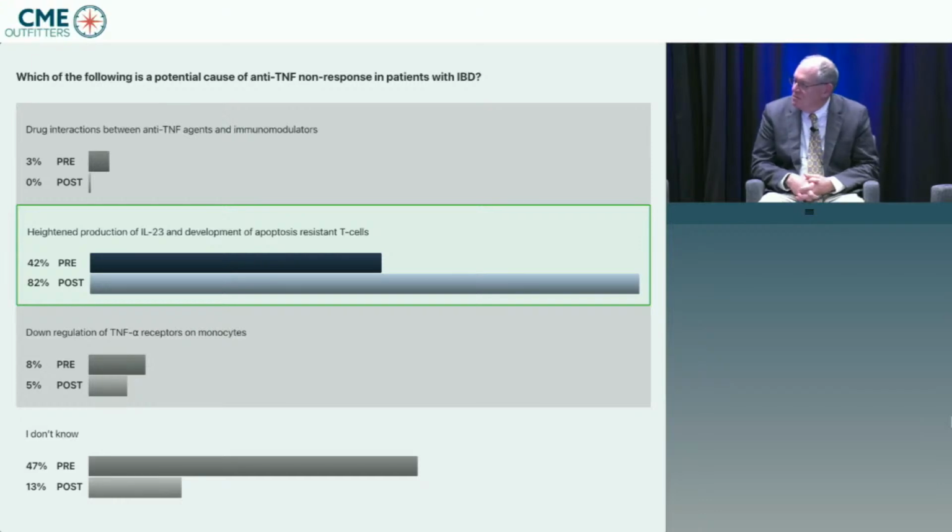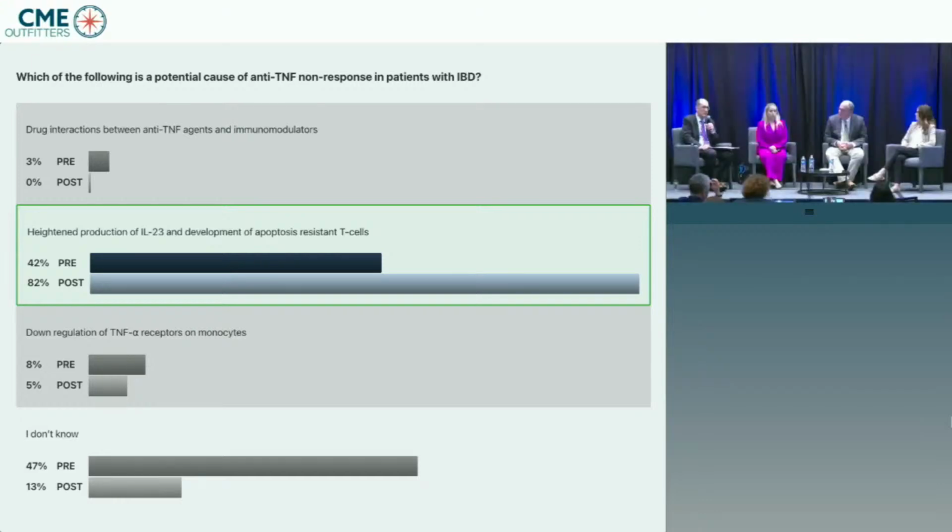Right, so I think from what Jess is showing us, a third of the patients don't respond, and we can't prove this. Jess asked the question: is there any way now in clinical practice to measure IL-23 level to say, okay, this patient is not going to respond to TNF, we should give them an anti-IL-23 from the start? Yeah, I would say that is not commercially available yet.